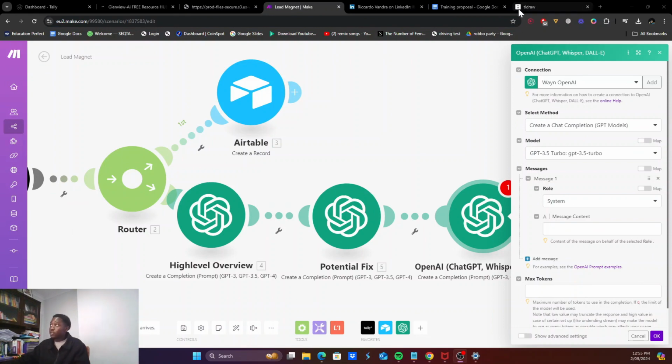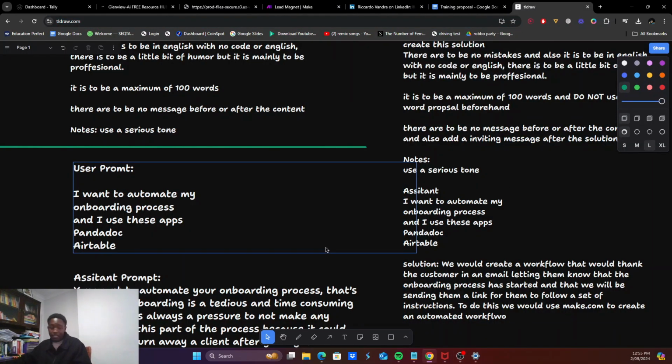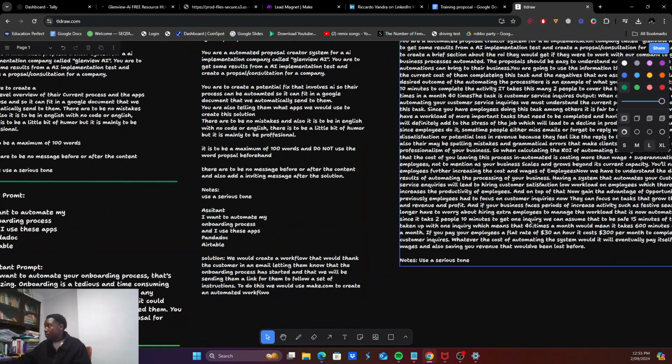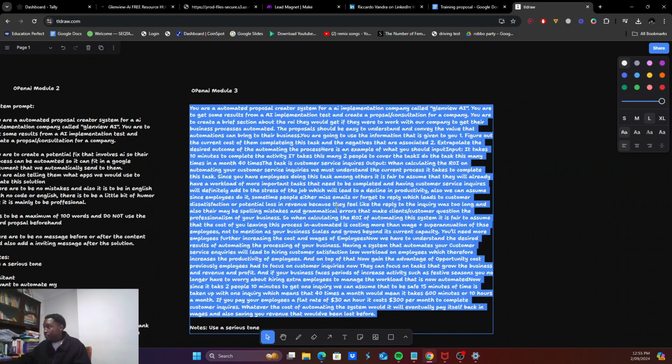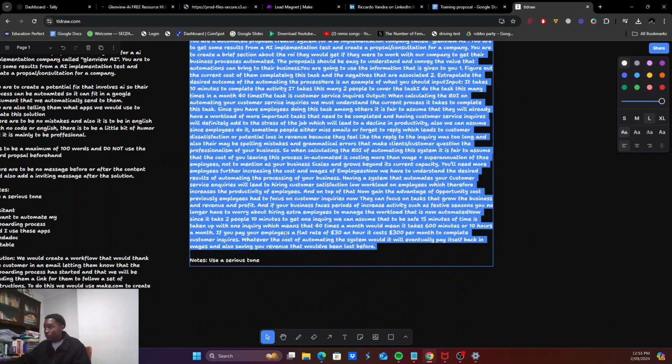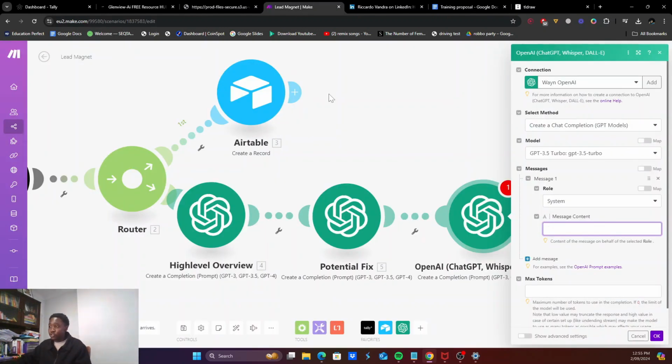So this prompt is going to be extra long because you need to be more specific and you need to give better examples. So, bam, this is it. This is a lot of people. And you also can train it within the system prompt itself. You don't need to use the user assistant combination, but this will do.